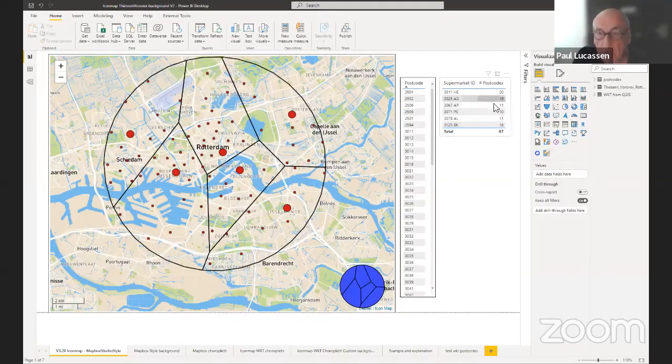This is the finalized model, and I'll take you through the steps in Power Query, how to get to this result.